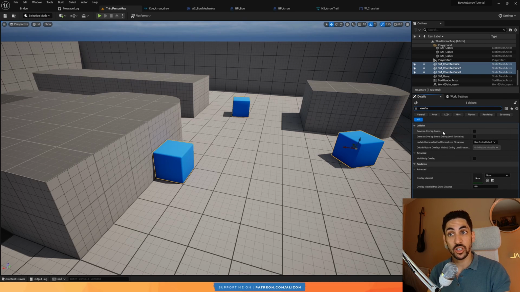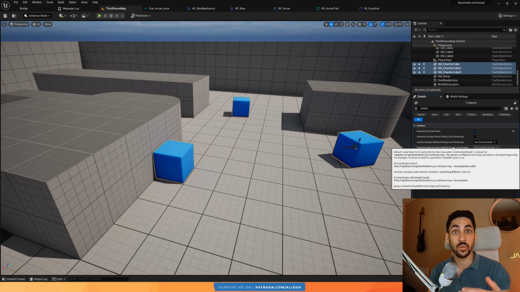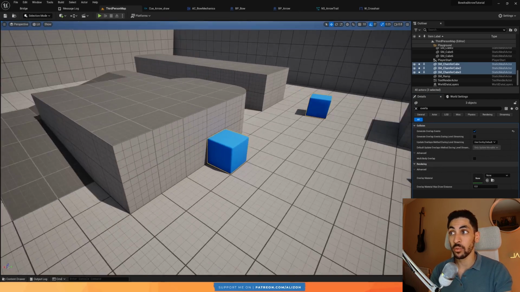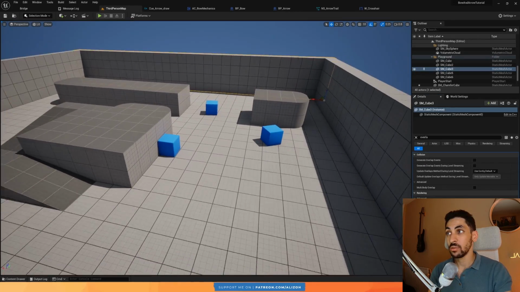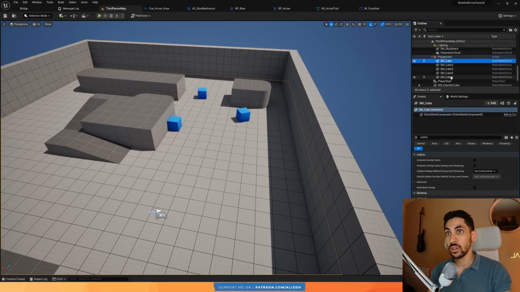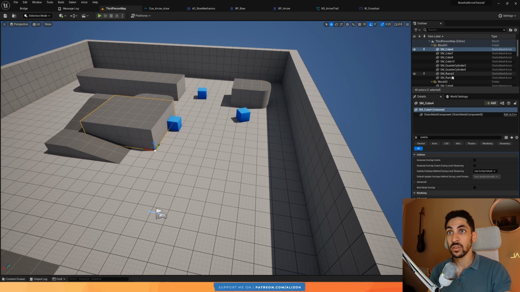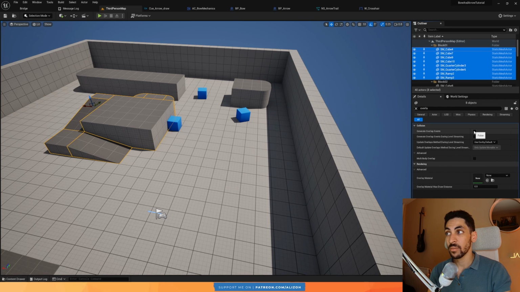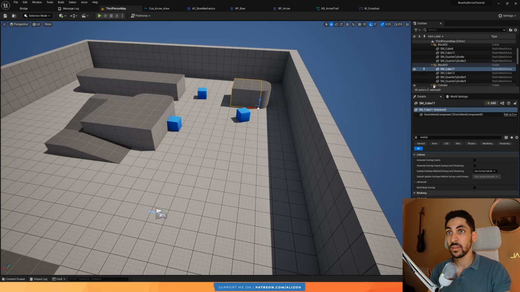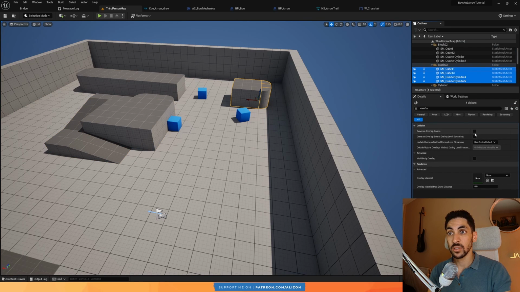And you have to check this generate overlap events with anything you want the arrow to be able to overlap with. So I'm going to do it for these cubes, and I'm also going to do it for pretty much everything here. So overlap events, and also all of these overlap events, and these as well.